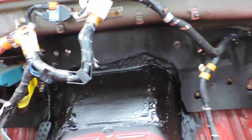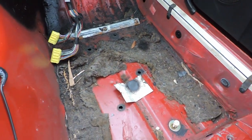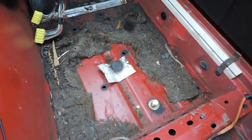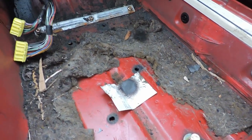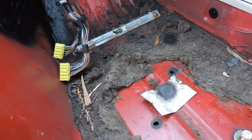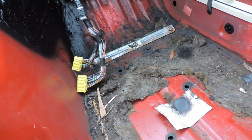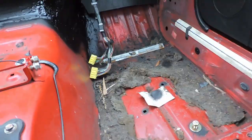So I'm gonna go ahead, keep whacking down these chassis brace studs, and I'm gonna show you where exactly the chassis brace needs to be positioned, because I found it kind of difficult to find some information on YouTube or anywhere else. It wasn't very clear or specific on where you're supposed to put the chassis brace. So I'm gonna go ahead and show you now.